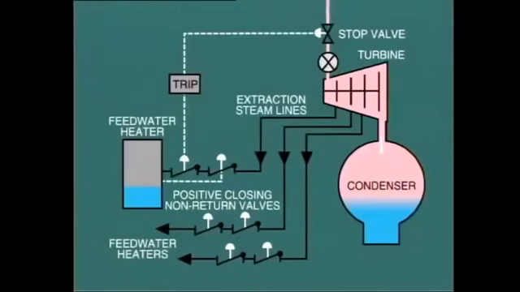All of the protection devices in the world would be of no use whatsoever if the stop valve failed to close when commanded. For a similar reason, the positive closing non-return valves on the extraction lines are also exercised daily or at some other regular interval. Make sure that you are thoroughly familiar with the established procedures for testing protective equipment on your turbines. Also, using the information that we have presented here, make sure that you know the function and location of all protective devices on your particular turbines.